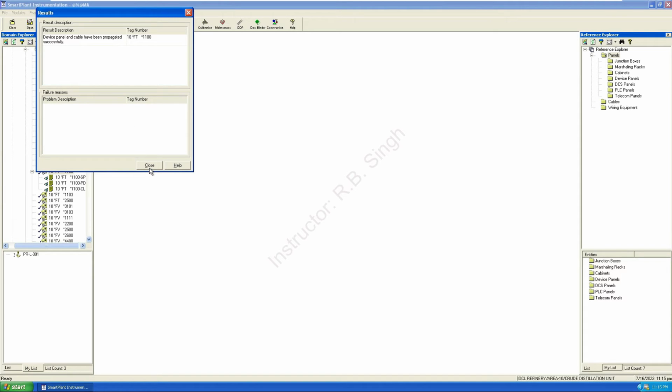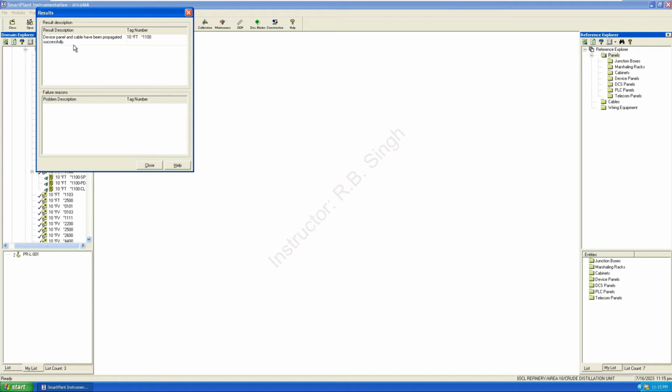A device panel will be generated and the associated cable will also be generated, if you did the device panel association during the instrument index module. If you have still not assigned a particular device panel with associated cable to this instrument type, then there will be an error in this result.